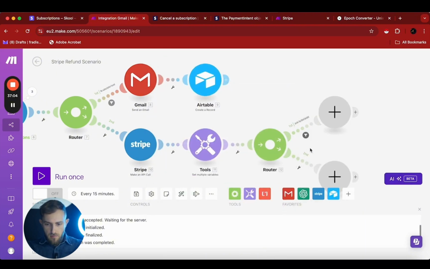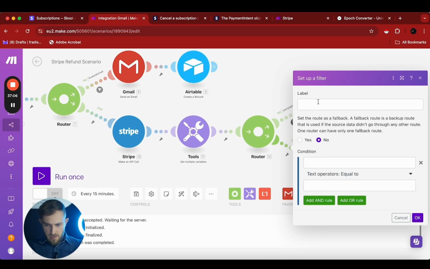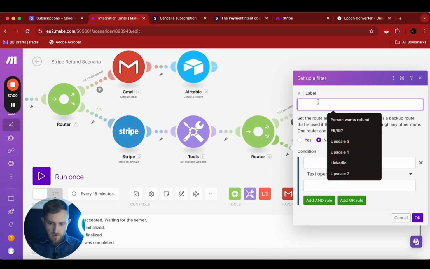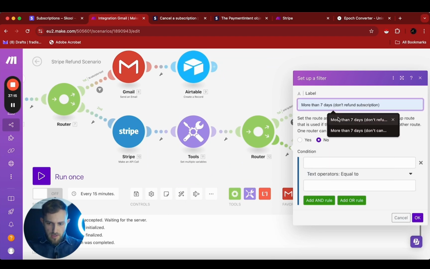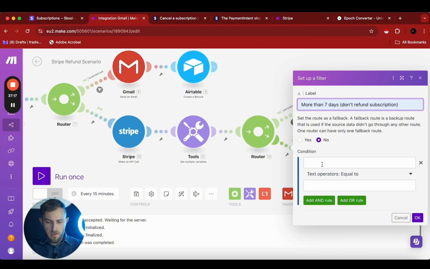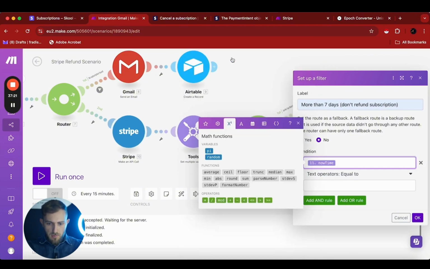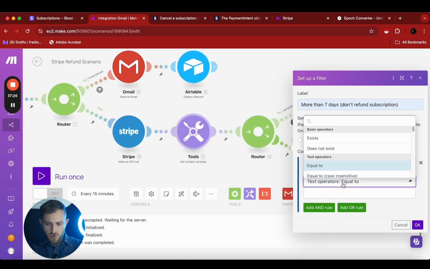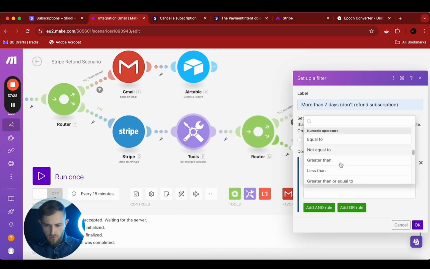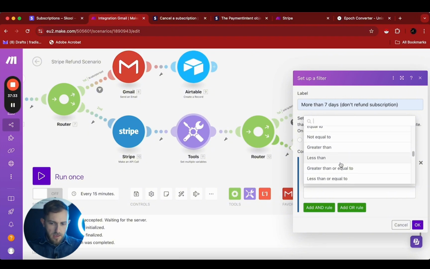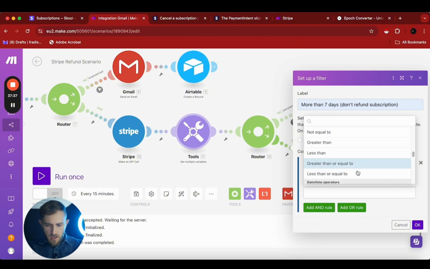And similarly, we're gonna set a similar filter over here, which we're gonna say more than 7 days, don't refund subscription, and the condition is gonna be again now time. We go to math functions minus start time of subscription. We go down to numeric operators, and it's gonna be greater than, just greater than, because we selected less than or equal to.